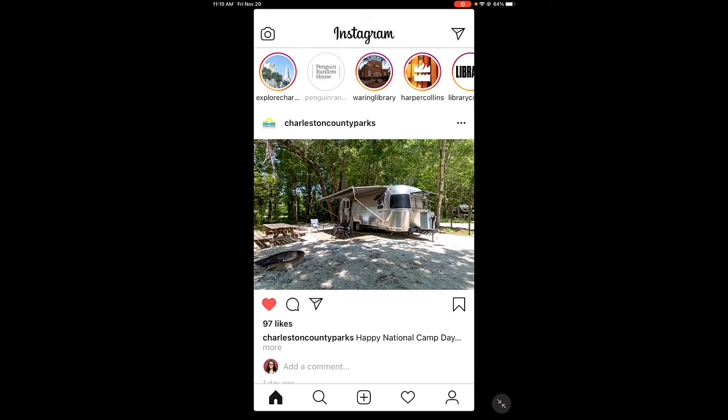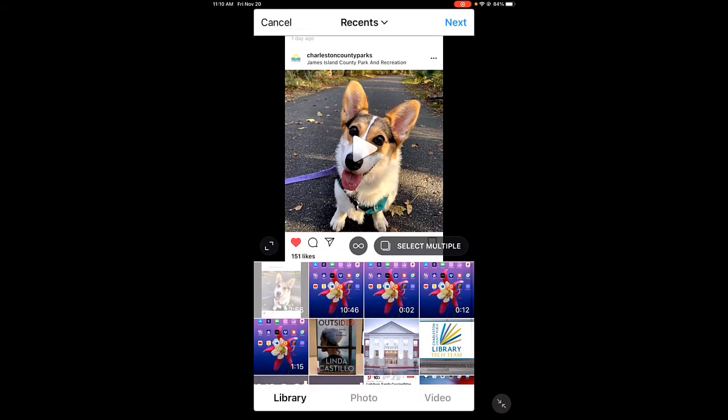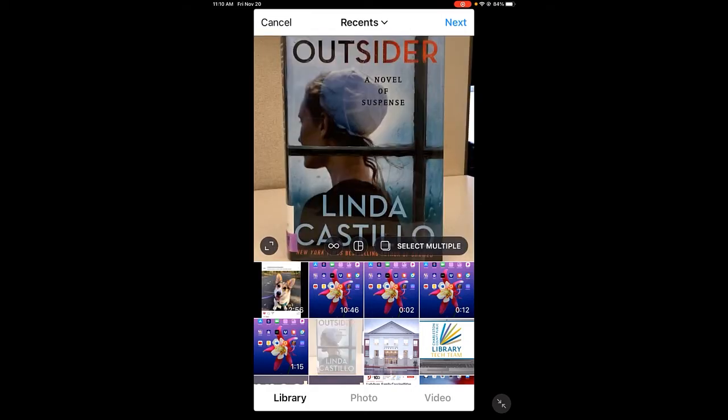Now, we could add a story of our own, but I'm not going to add a story right now. Instead, I am going to show you how you upload a picture, because that's the bulk of Instagram: uploading your pictures and your videos and sharing them with either just your friends or the wider world. So the very middle icon here is the plus sign. I'm going to click on that, and you'll see that I have some different videos and other things that I could upload. There is a book that I'm currently reading. So I'm just tapping from my photo library. I could take a live photo or video right now if I wanted to and then upload it.